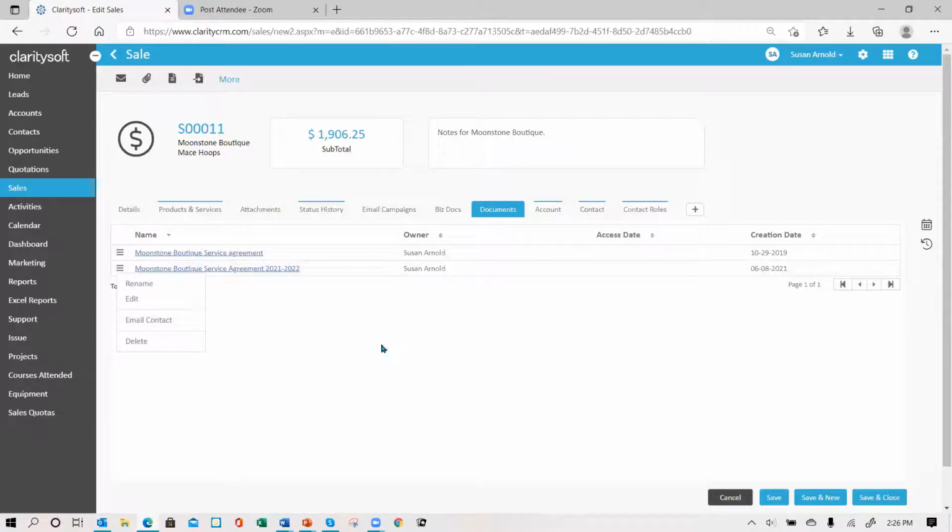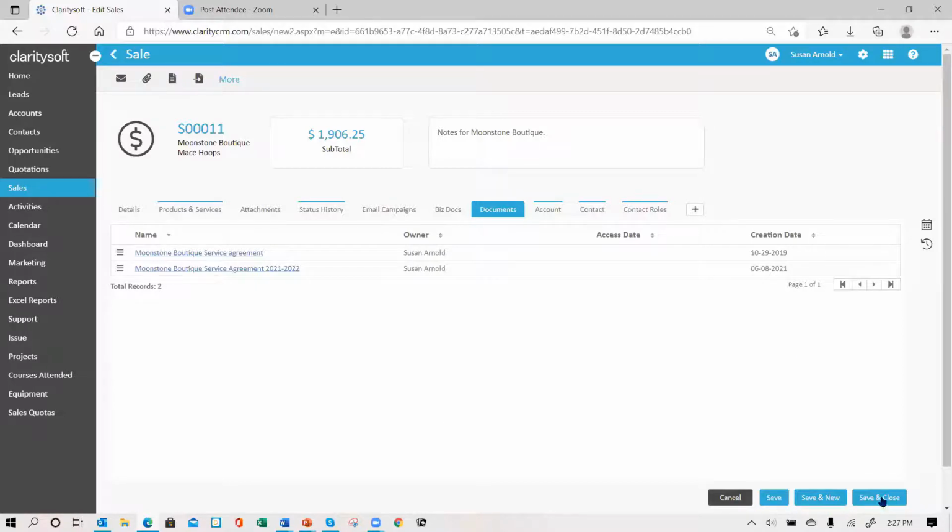Because I had that happen to me and couldn't figure it out and had to call tech support, and it was, oh, duh, once they told me. Okay, so we've got that. So that's just a little service agreement sample from the sales module. You could send it from opportunities, wherever it works, all righty?